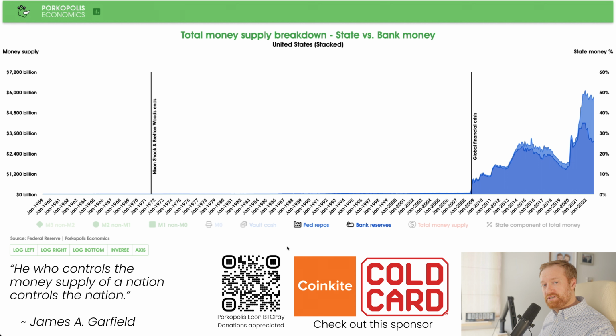Next up, traditional things should be understandable. We have vault cash. How much cash and coin is actually inside of bank vaults, not circulating around the economy, inside of bank vaults. If you remember from the demand deposit video, this is the smallest component of basically any money supply. There's no bank vault that can hold all of the vault cash if we want full reserve banking. It's never worked that way, even with gold and silver in the past. It just doesn't work that way. Vault cash is a minute portion of the state money supply or any money supply.